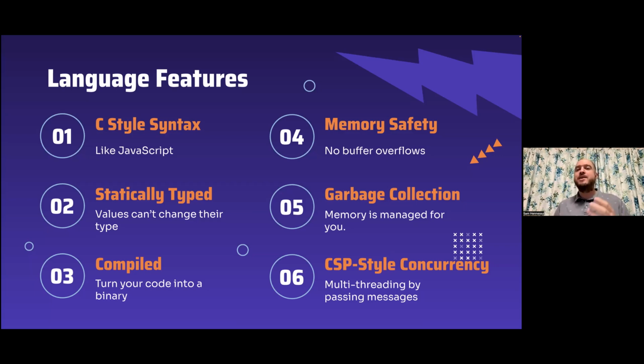And it has what's called CSP-style concurrency. We won't go too much into that today. We're going to keep things very simple and not get into concurrency. But the idea is that we can use all the cores of our CPU from one single running application by passing messages. We'll pass a message to other parts of the code and they'll run them. This will synchronize our code and prevent race conditions, which we mentioned earlier. So it allows you to take advantage of all the power of your CPU without having to really understand how that works.